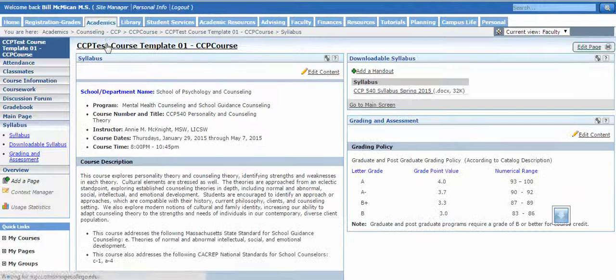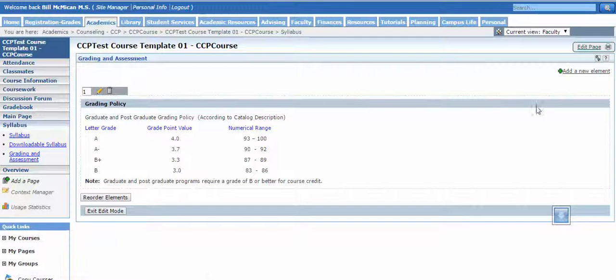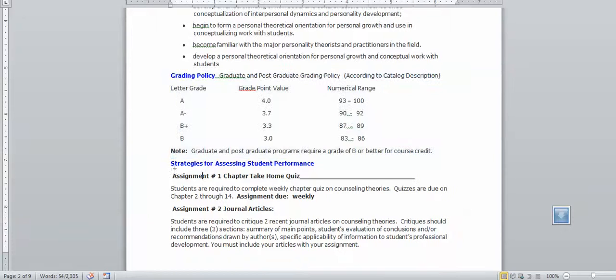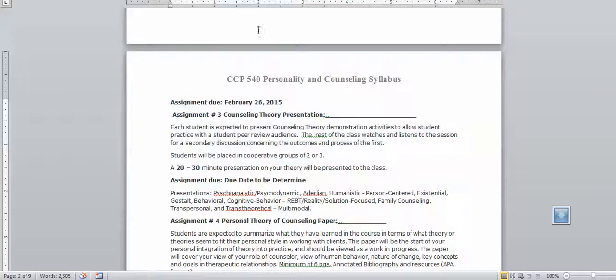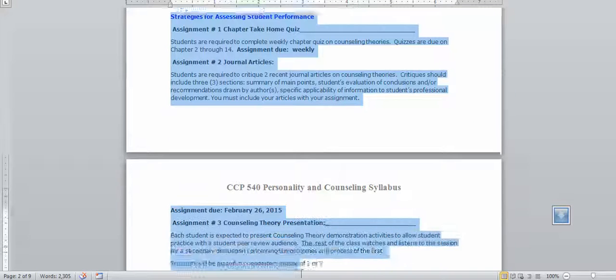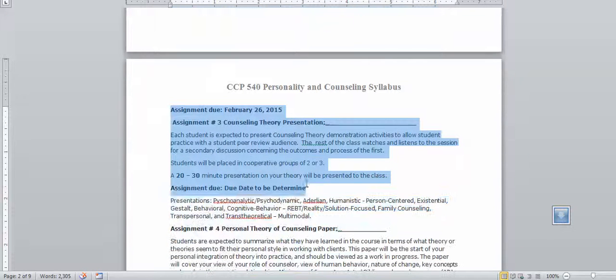Click back on my main course link at the top. Now I have my grading policy there. Same thing if I want to do assessments, I add a new element. Go to my Word document, strategies for student performance. And I probably don't want to put that in there because that might be the actual assignments that are due.